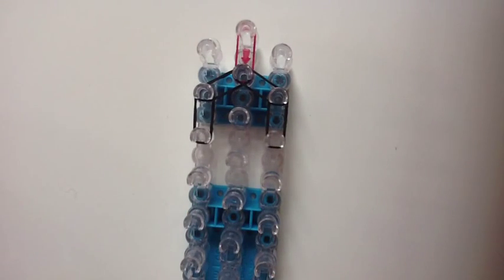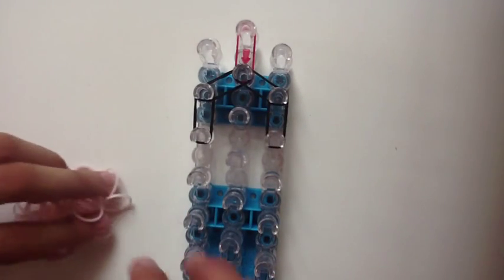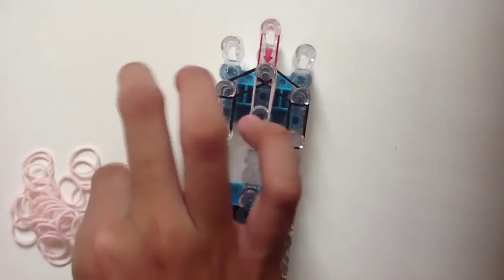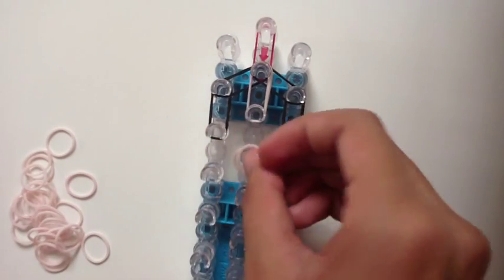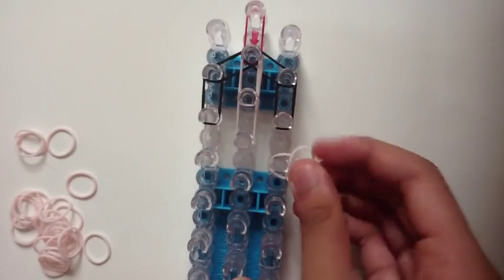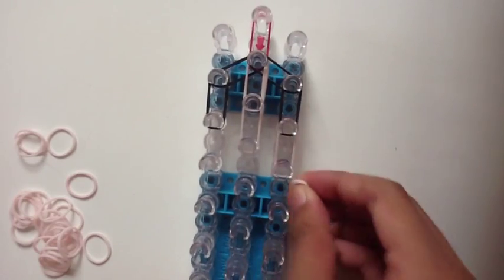Once you've done that, we're going to go ahead and get her skin tone and make her face. We're going to go down the center twice, on the left and right side once. Make sure it's double banded.